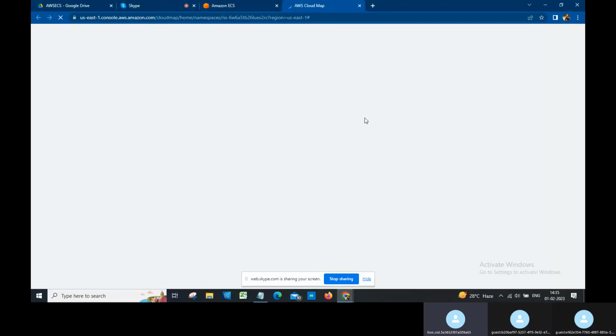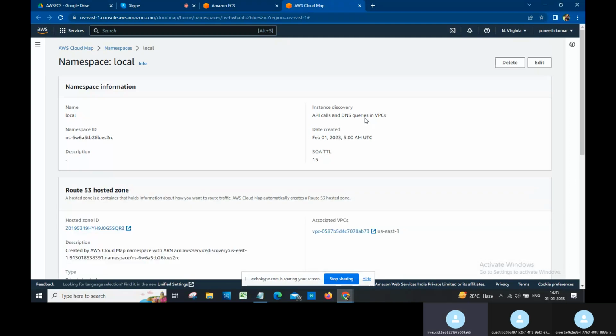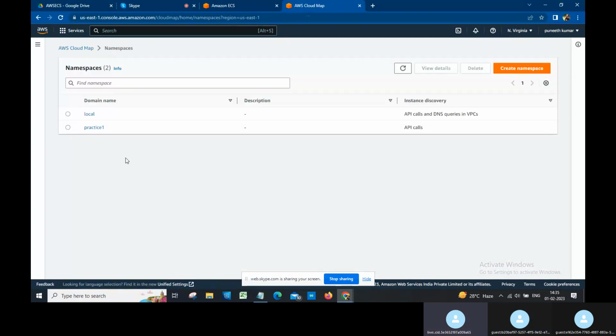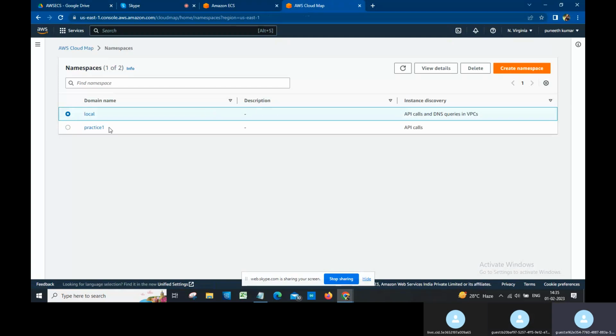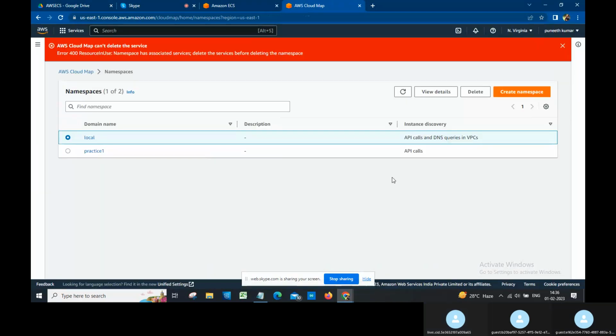Now it takes you to the cloud map, AWS Cloud Map. Now you will be able to see here, and then you can delete it from here itself. Go to namespace. Now click on select and delete. One at a time or both can be selected? Both you can delete at a time. Yeah, okay, delete the first one. Okay, go to local. Go inside of the local.